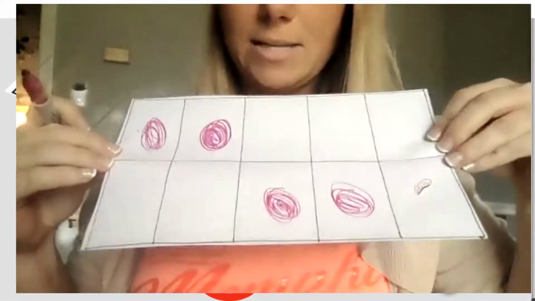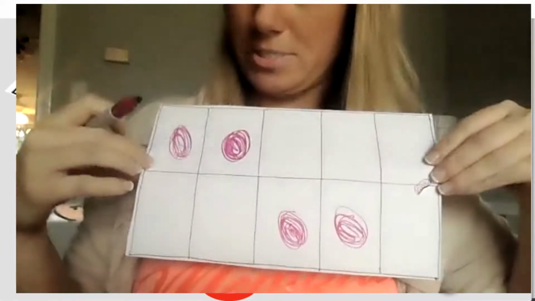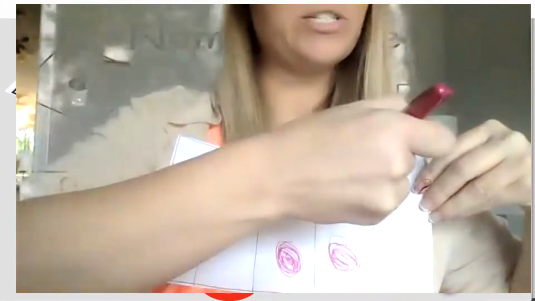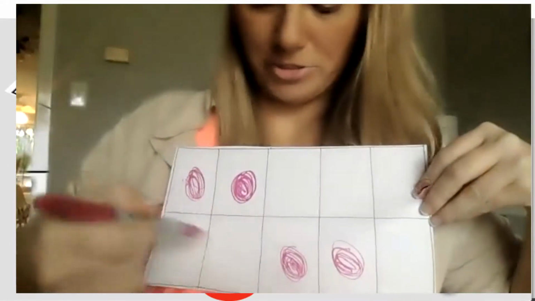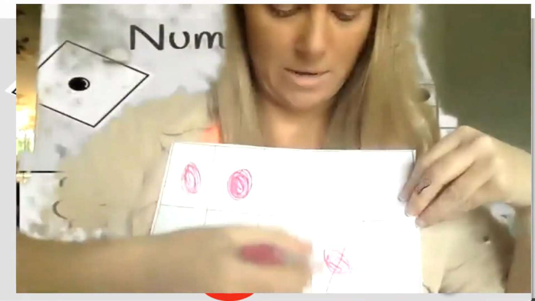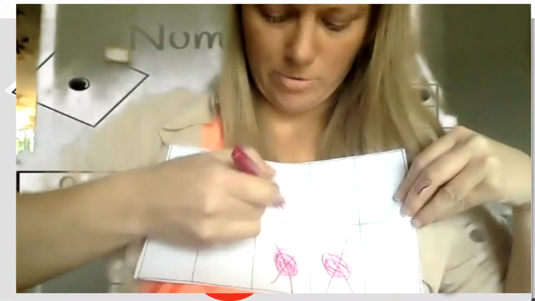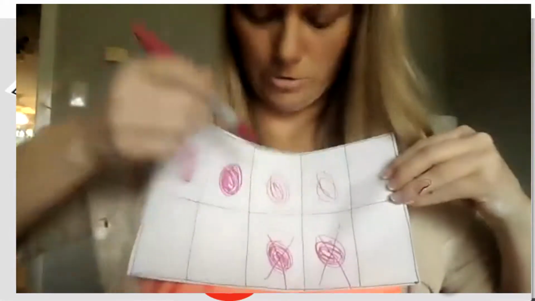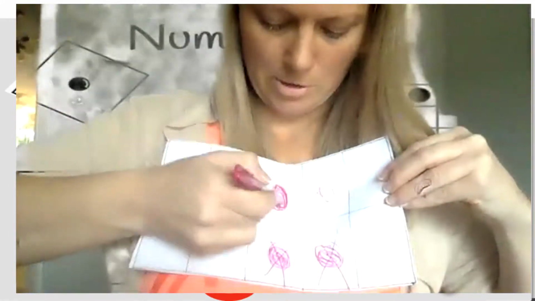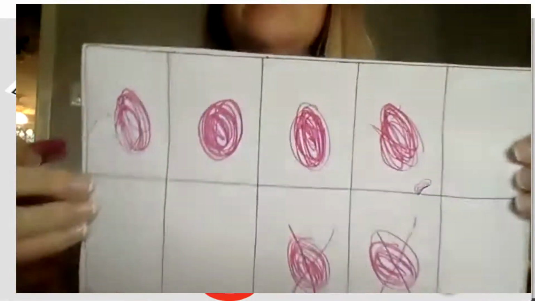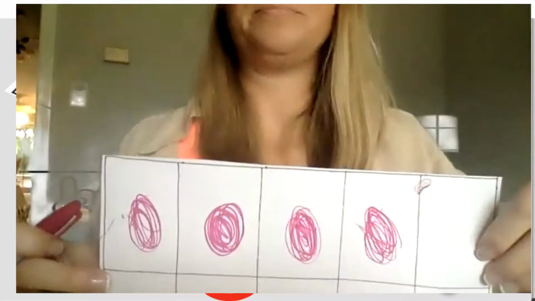Oh, goodness. I forgot. You're supposed to stay going in order from the left all the way to the right before you come down here. So I should not have put them down here. I should have kept going. 1, 2, I should have put 3 here and 4 there. I didn't color those in very well, did I? How sloppy. We can't have sloppy now, can we? 1, 2, 3, 4. Okay.